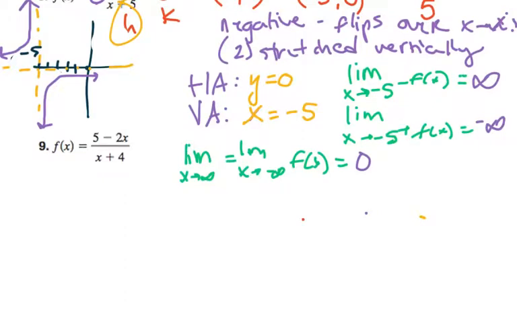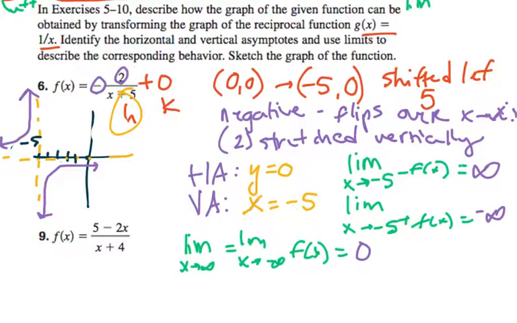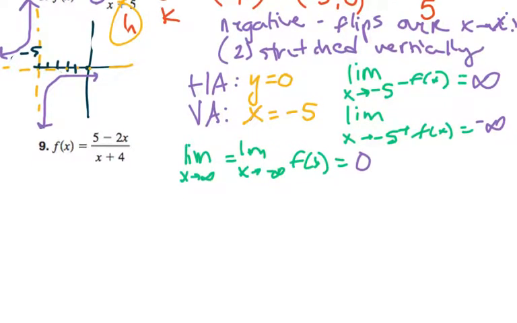Okay. So, moving on to our next one here, we have it in standard rational function notation. If we want to, we can long divide to get it into a format as we had before. Or we can do what we saw in our notes, where we set the denominator and numerator equal to 0 in order to find intercepts and vertical asymptotes and things like that. So I'm actually going to take the time to just solve this. I'm going to synthetically divide, since it is a linear binomial with a leading coefficient of 1.